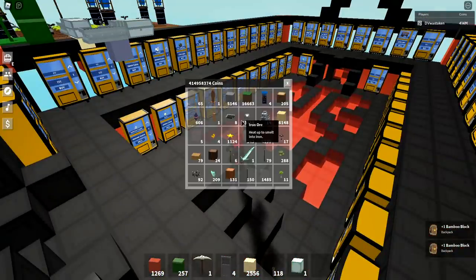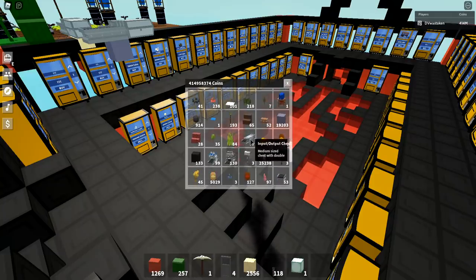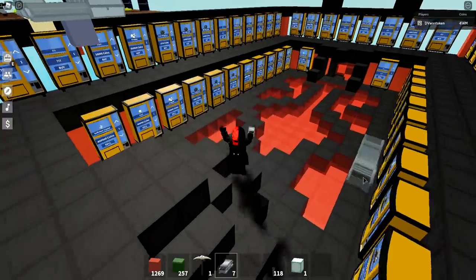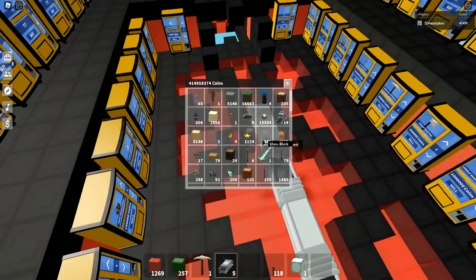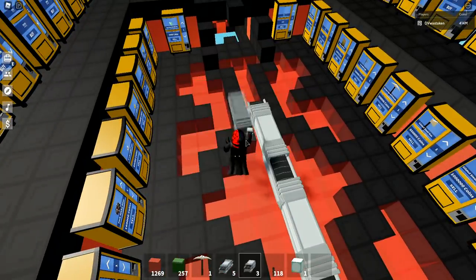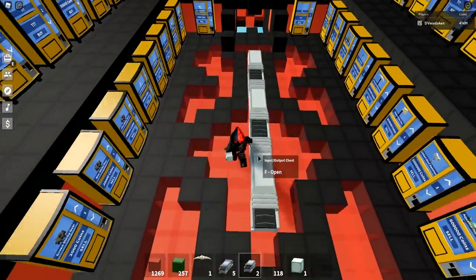But as a reminder, you can actually daisy chain these pretty well. It's pretty OP. I'm not going to go into full detail on different designs for this, but I will daisy chain a couple of these and show you how they work. Then you can get an idea of what I'm talking about just by watching. So I've got an industrial chest right here, and then I've got the input output chest here.